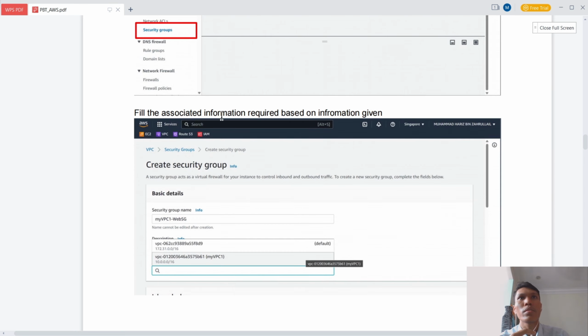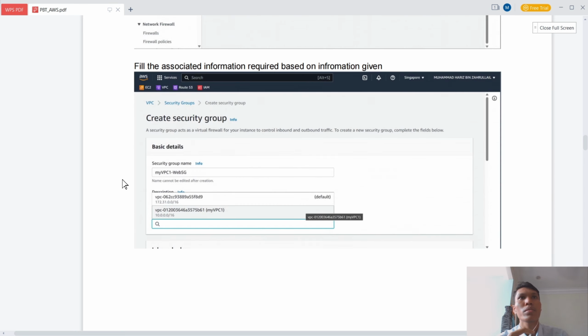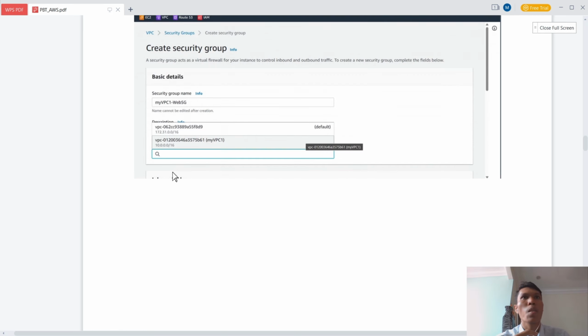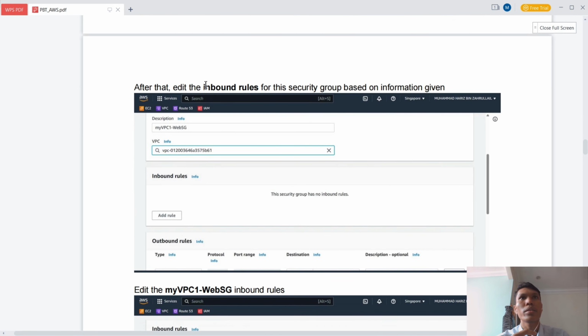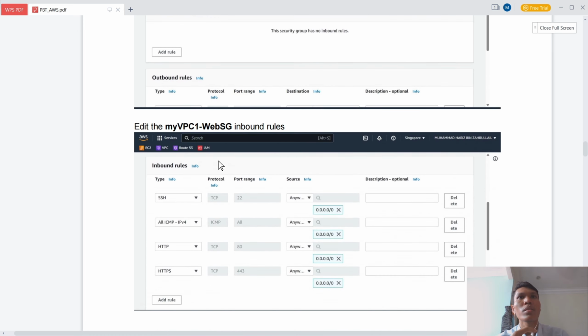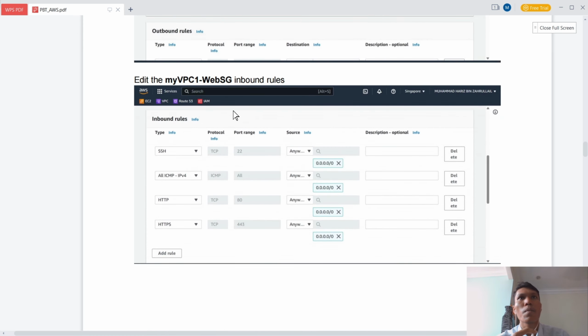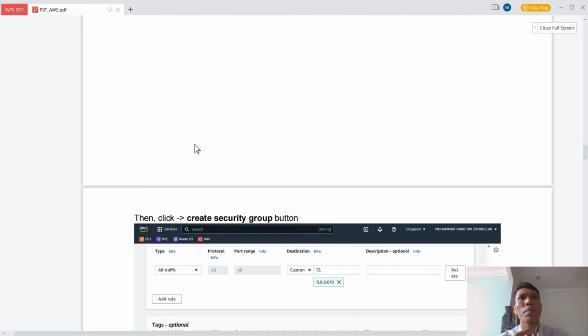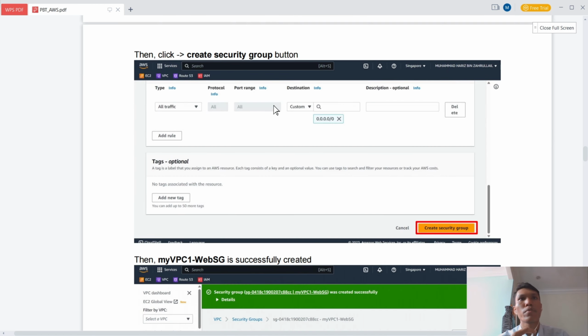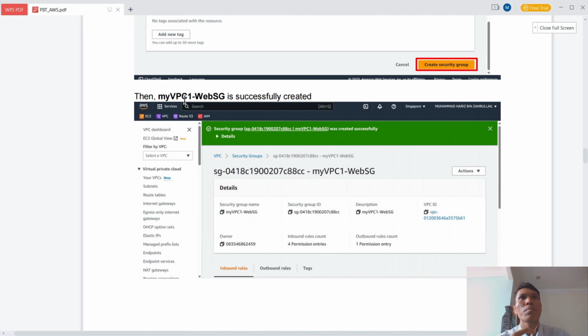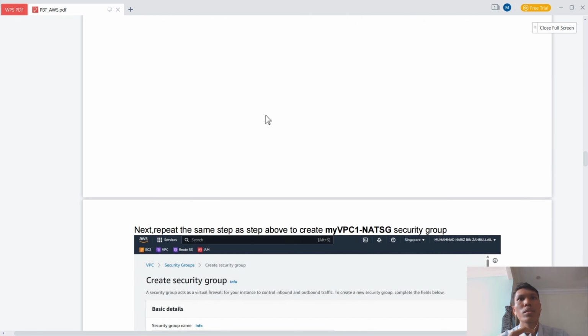Fill in the associated information required based on the information given, which is my VPC1 web SG first, and then select your my VPC. After that, edit the inbound rules for this security group based on the information given. This is the inbound rules for the web SG, and then click the create security group button to confirm. Then my VPC web SG is successfully created.